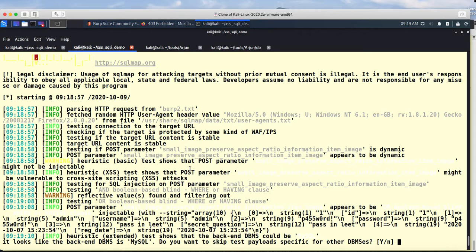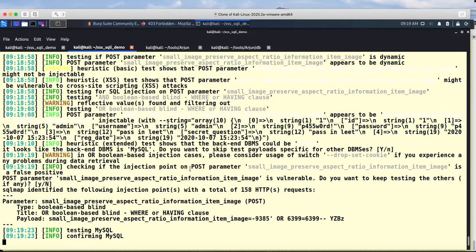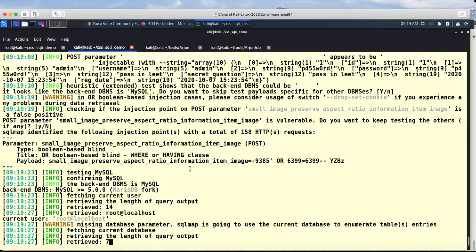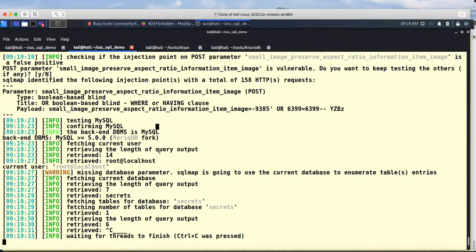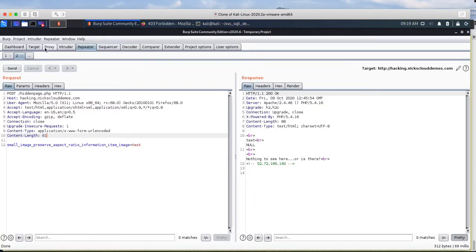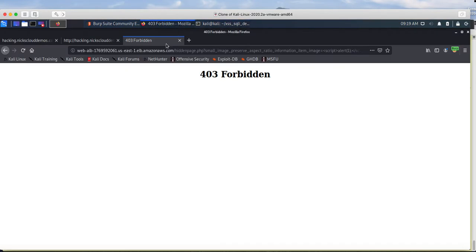So if we go back here, okay, so this is working because I did not change the URL, which I'll get to in a second. But if we go back to Burp, we need a new Burp file. And this is out of the scope, so it didn't find it. Another thing we could do is just change the Burp file manually.